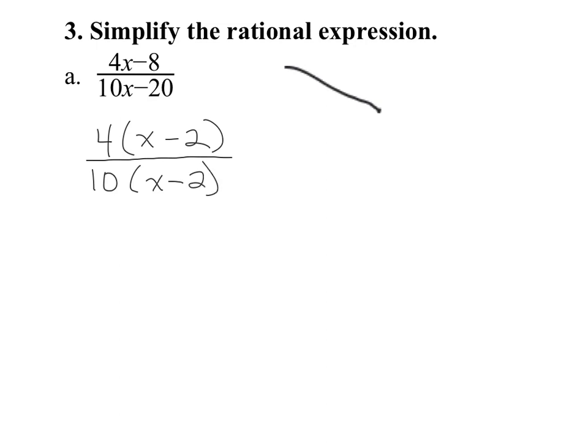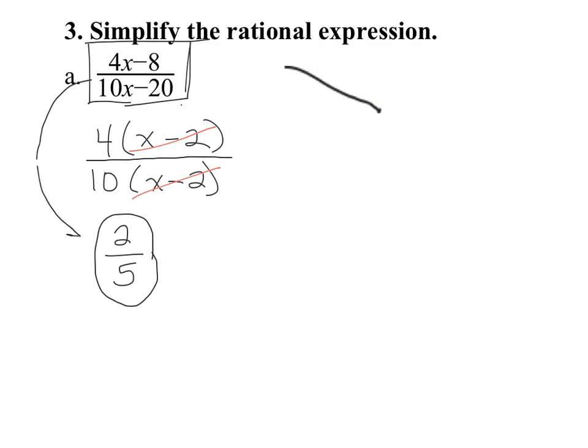So a very key thing, you have to factor first. Now, if you see something that's the same, like the x minus 2's, you can cancel them out. So those now are gone. And now if you think of 4/10 as a fraction, how does 4/10 reduce? Well, it's 2/5 because they both divide by 2. So if you think about it, this rational expression I started with actually can be simplified to just simply 2/5. So by factoring and canceling out anything that's the same, you get a much simpler expression. But again, like most things we'll do in this chapter, a lot of factoring.